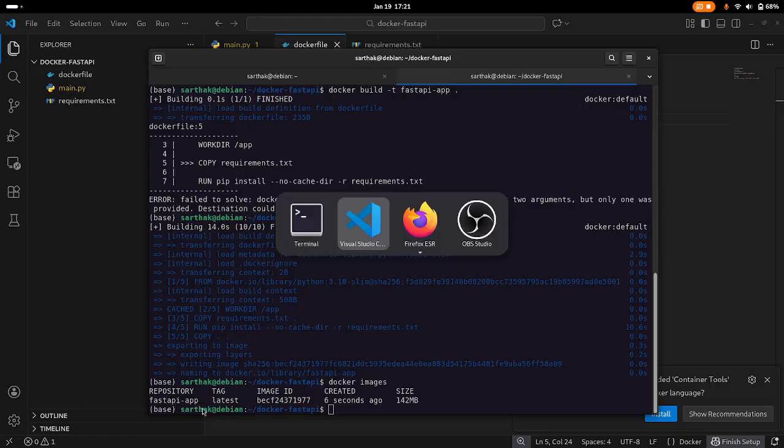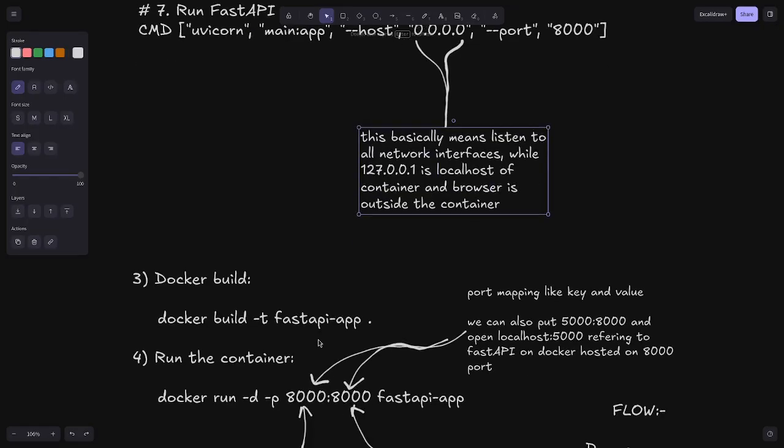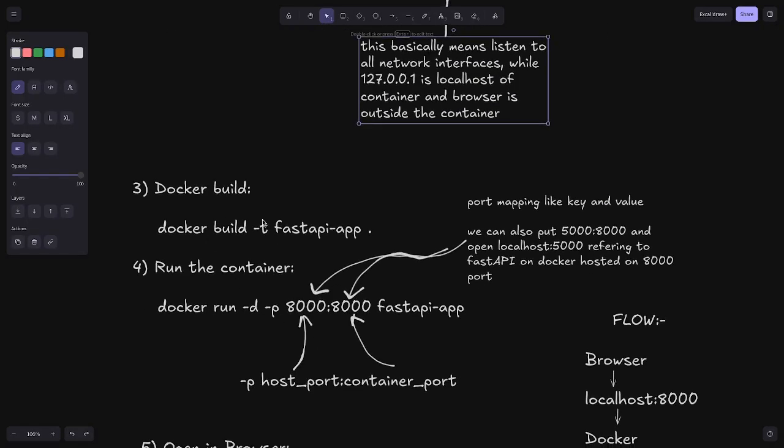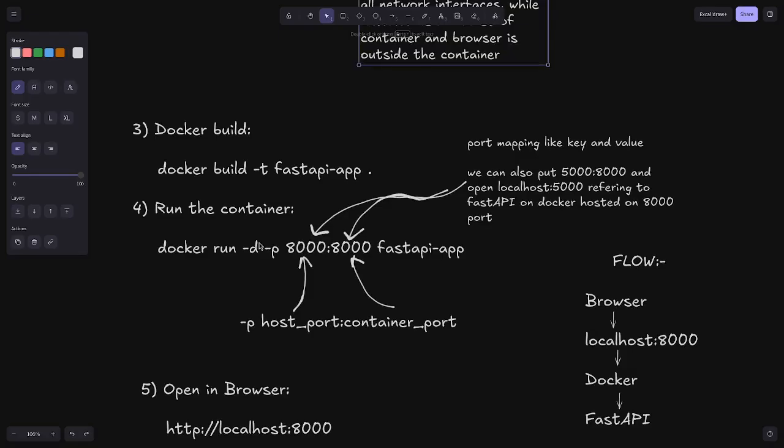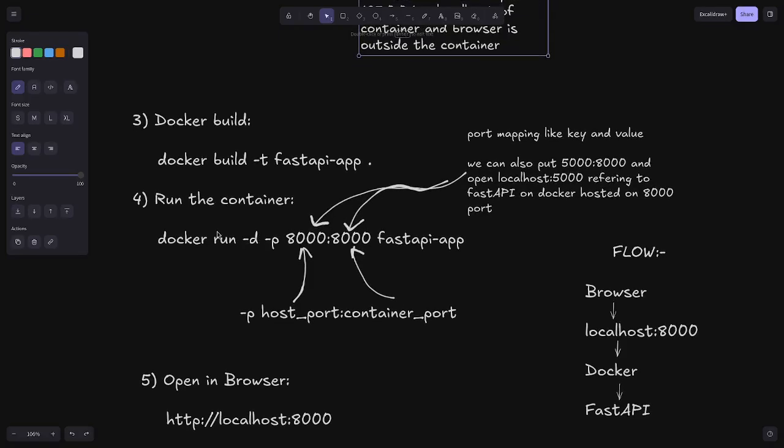Now let me get back to the node screen. So here you can see we have built the Docker image. Now we need to run it, and we need to run it as a background task, the same as I explained in part 2, where I told you how we can run the image as a background task, where we used an nginx web server running on the browser, right?